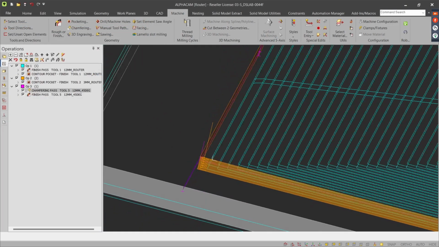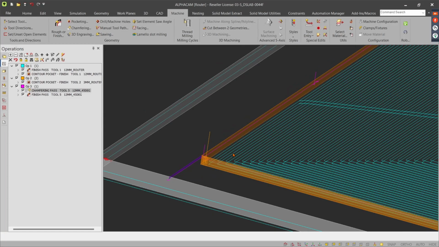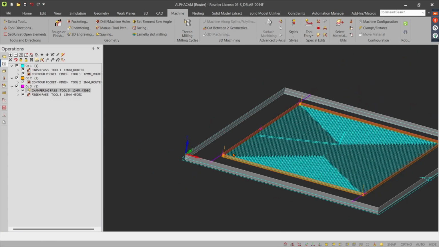That will then trace around that geometry there and create a lovely little chamfer for us. So it's another nice new feature, and these are the advantages you get with having both products. You get this flexibility, you've got more toolpath creation options in Alphacam than you do with Cabinet Vision, with the S2M center. So it's a nice, real seamless link between the two.